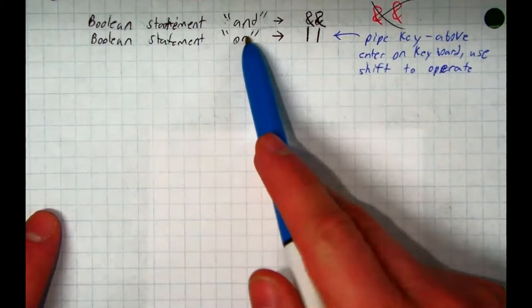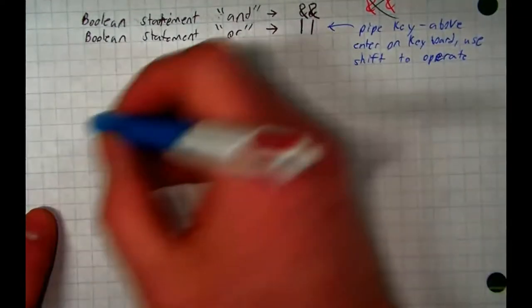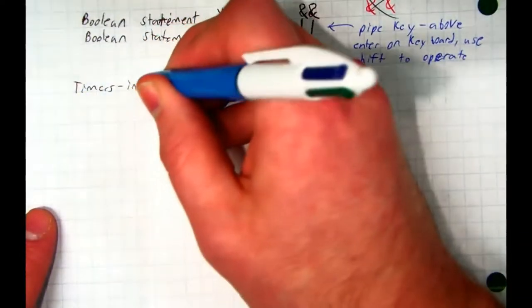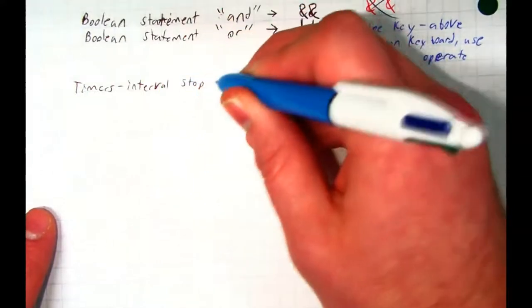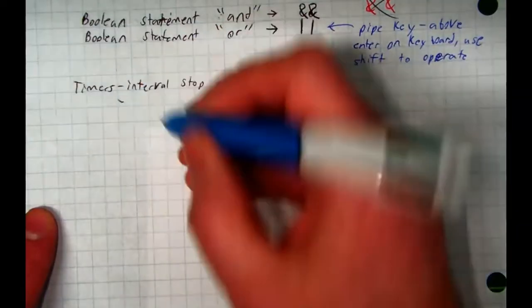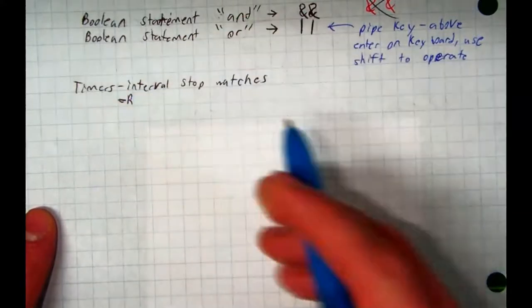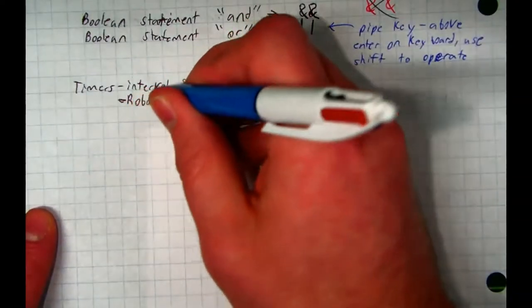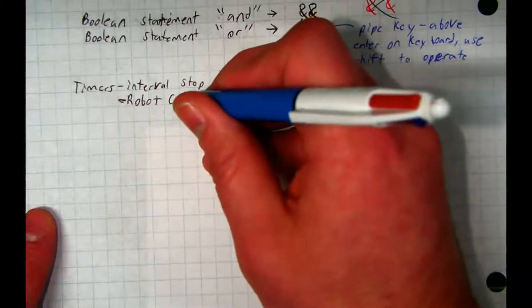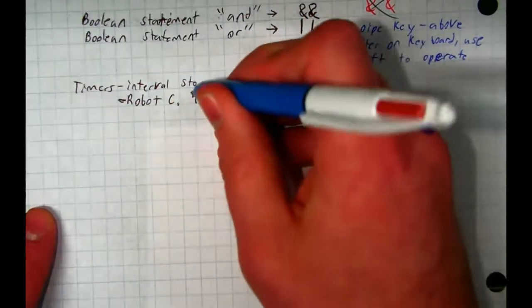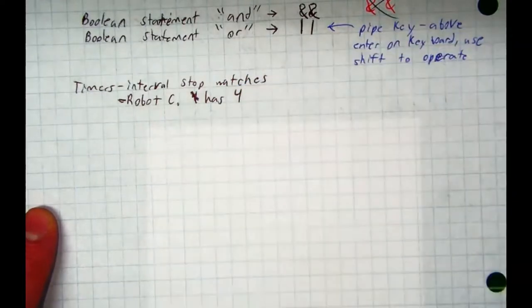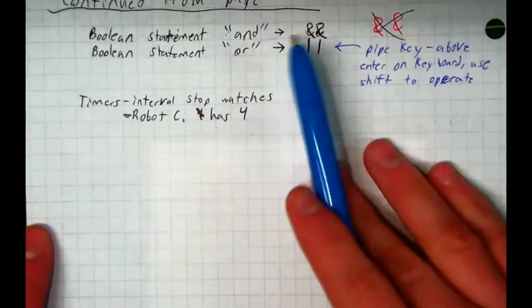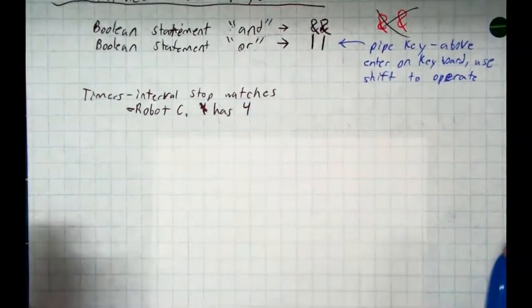And the next thing I want to talk about is timers, and then we'll do another example code using these Boolean statements and a timer. So what is a timer? Well, timers in Robot C are just interval stopwatches. When you're using Robot C, if you open up your debugger window, you know how you open up your motors and sensors, you can open up timers as well. You'll see that there are actually four of them. Robot C essentially has 4 timers to utilize while you're working.